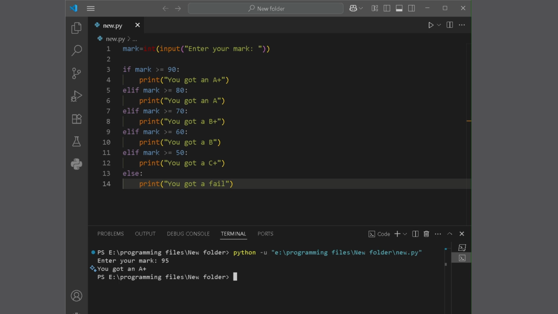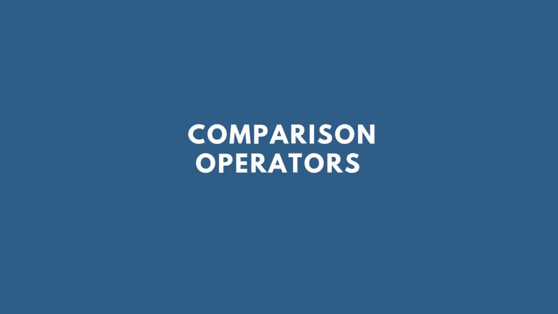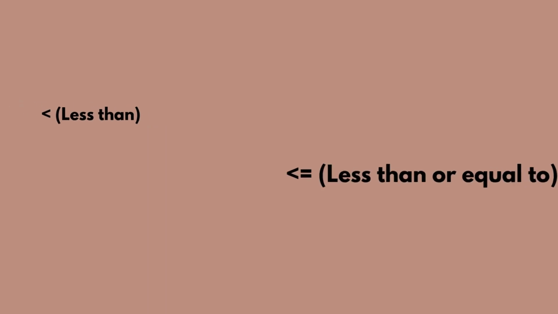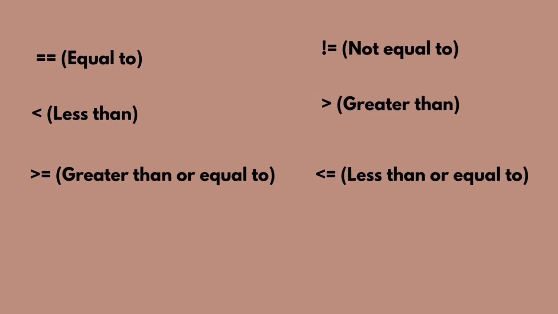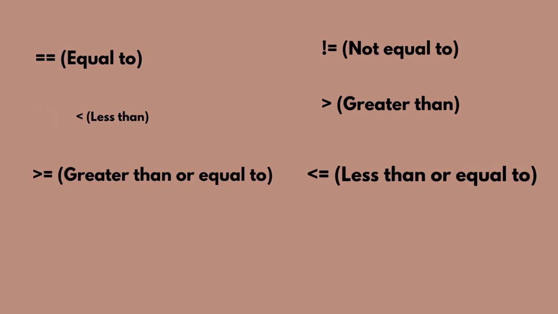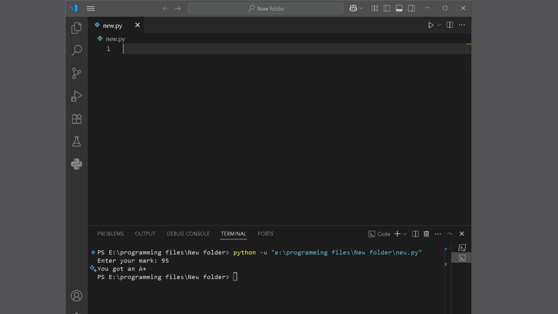Okay, now I would like to move to our next topic, which is comparison operators. On the screen, I'm showing you some common comparison operators, which are equal and others you can see here. I'll show you in the code how we can use them and what they mean. To make decisions in Python, we often need to compare values, like checking if something is equal, greater or less. So let's start with equal to.